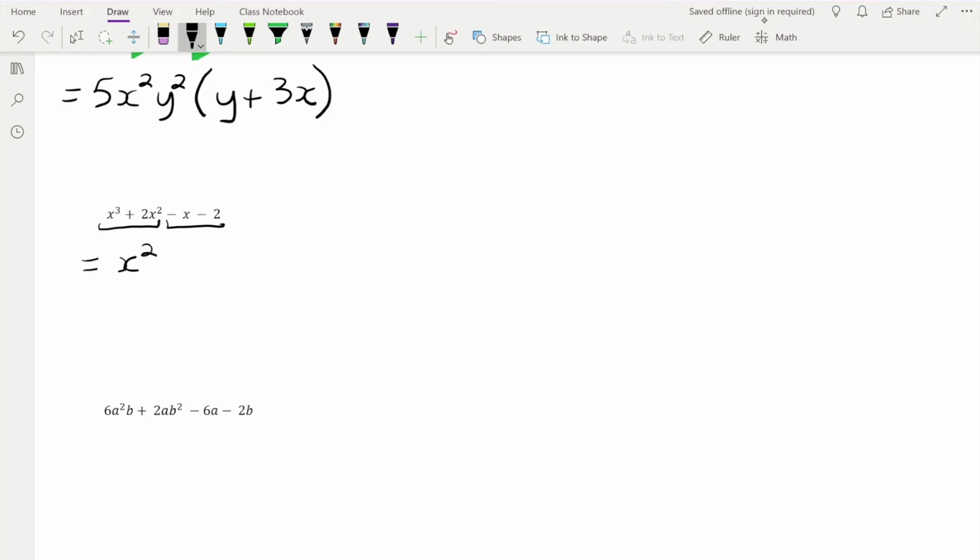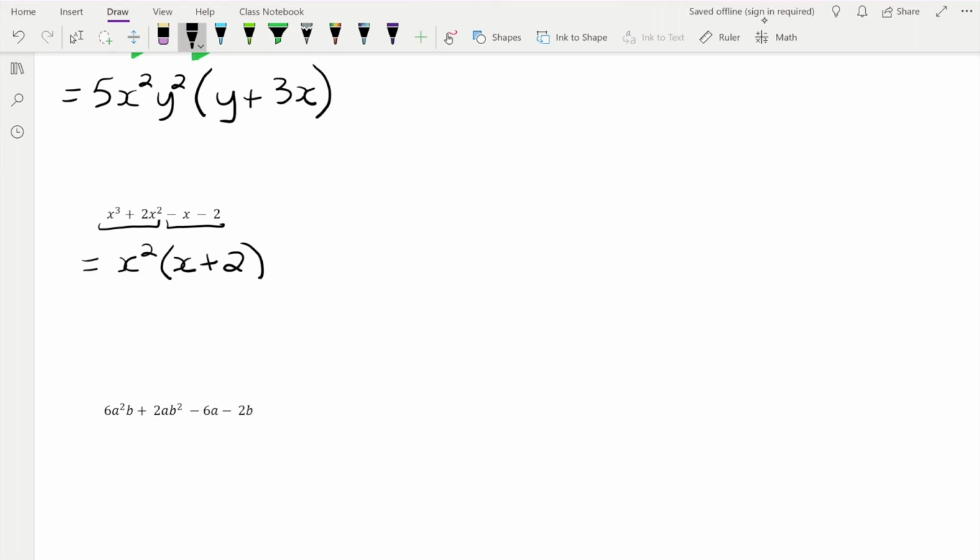So what do I have left to get to my first term? I have one factor of x, and in here I have my 2, and it's used up my x squared. So I have x squared, bracket x plus 2. Looking at my second grouping, I notice it's very similar to this x plus 2 bracket, and that would be awfully convenient if I could get it to be an x plus 2.